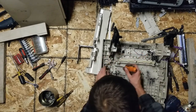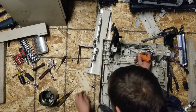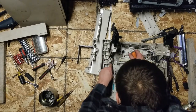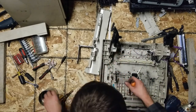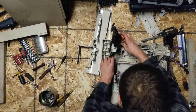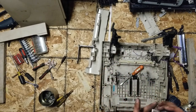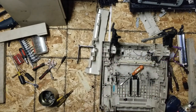Okay, let's see. Pops on here. There's an actuator plunger. Screen, I'll throw in the bucket. There we go. Here she goes. Alright, make sure to get my slug out of there. One more actuator. Cool. Very nice.